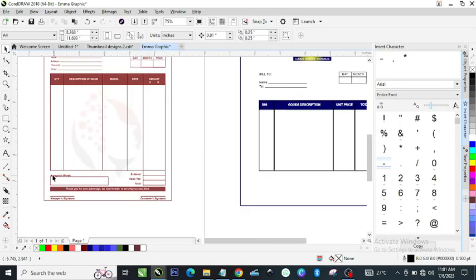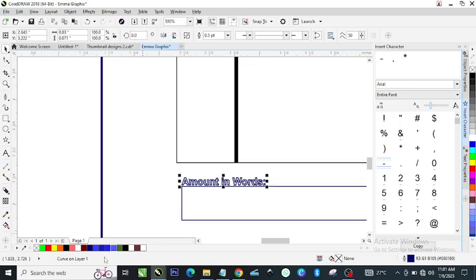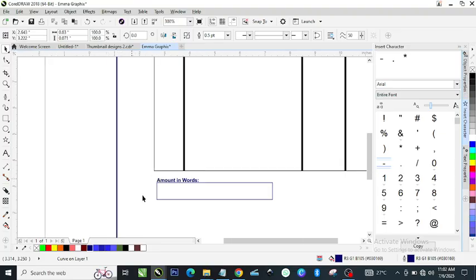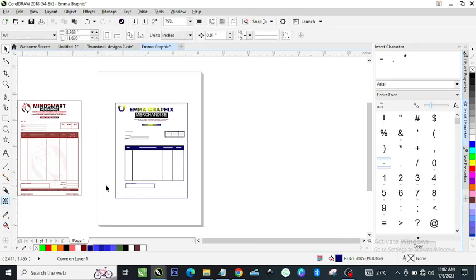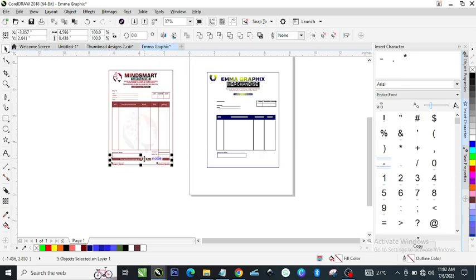So we can equally draw something like this. All we need to do is just to bring this here. So I guess you know how to draw things or stuff like that. So that is the amount. This is the amount. We can put the amounts here. So I don't need to type all that anymore. All I need to do is to give you the amount, and just thank the customer.